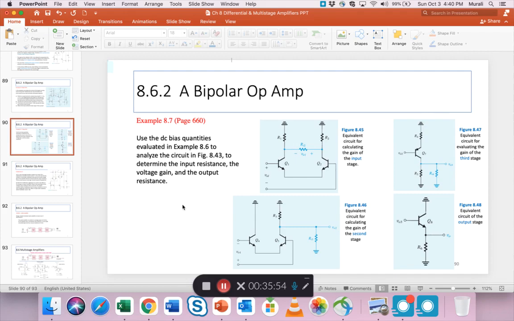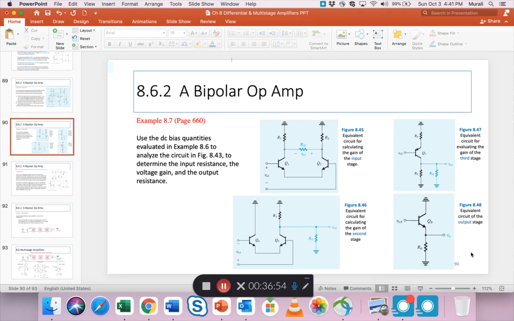He has divided the entire problem into these 4 stages, right? The input stage and the second stage are both gain stages, so you should expect a high gain there. Then we have the third stage, which we call the level shifting stage, and the fourth stage is the output stage. So the basic formula he uses for gain is the voltage output by voltage input in each stage, which is the total resistance in the collector circuit by the total resistance in the emitter circuit. And so the important thing is to calculate these various input and output resistances.